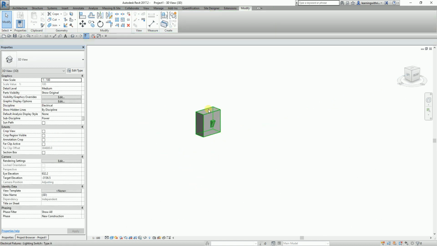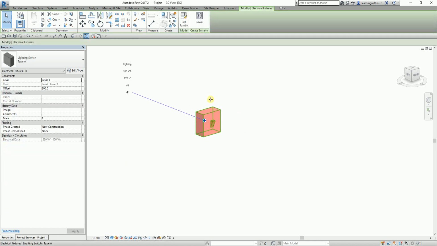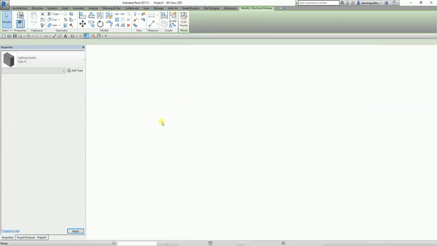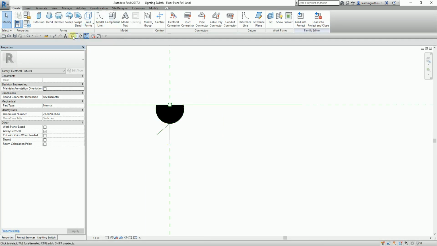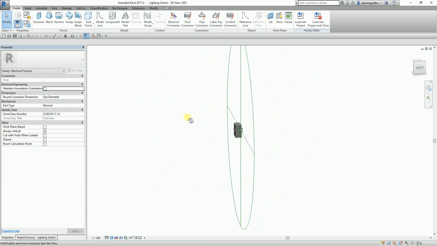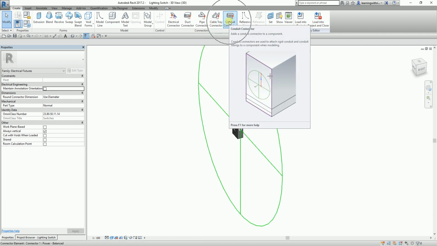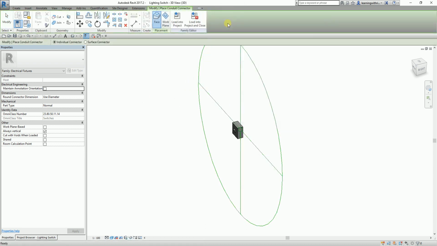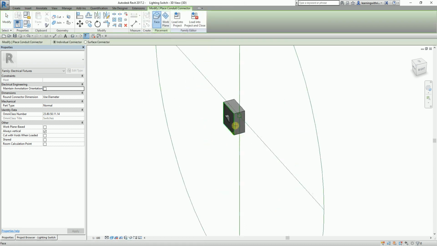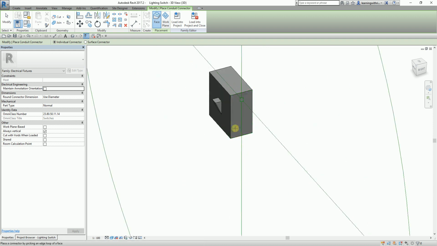And let's say I want to create a conduit from this switch. Same procedure: I select this one, edit family, and go to the 3D view. To do that, Create, Conduit Connector. I just need to select this one and place it here in this space.